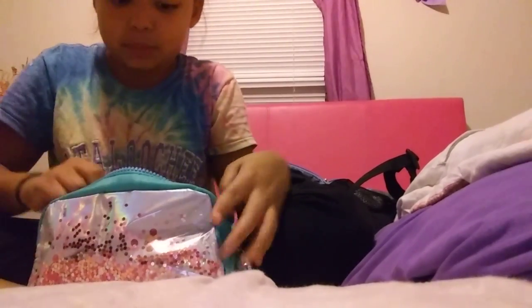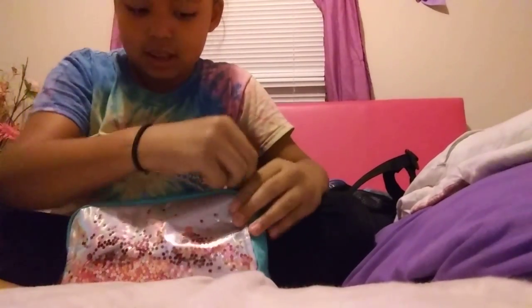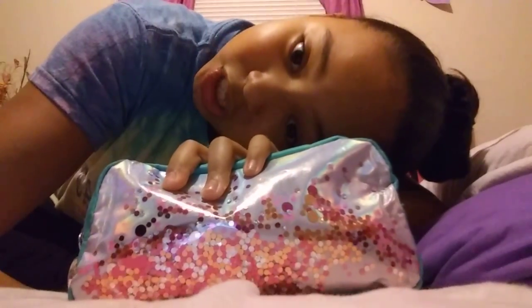Yeah, it was basically okay. But I like to put it standing up, because what if it's open and it spills? Even though I put it like that, just in case, you never know. So I'm putting that right there. It seems full or not. It's hard to close, because the pencils are so long. And I'm gonna go get the other pencil pouch, and you're gonna go see it.